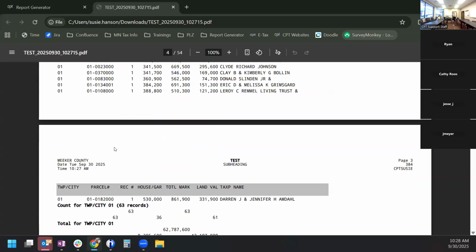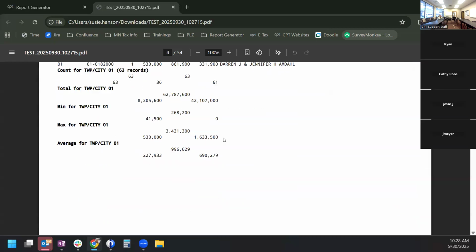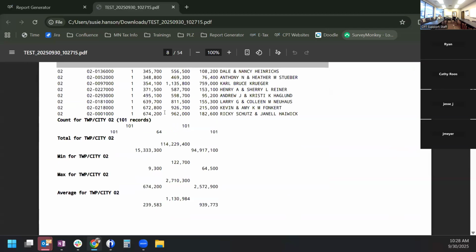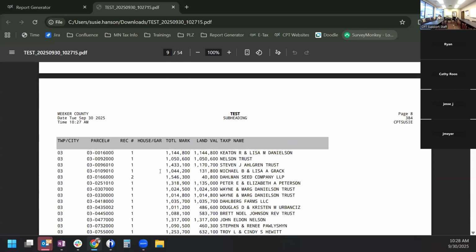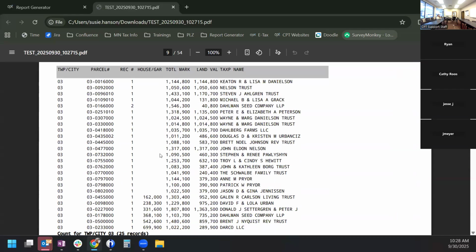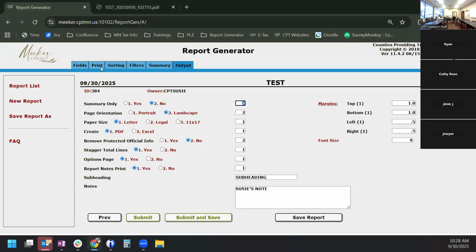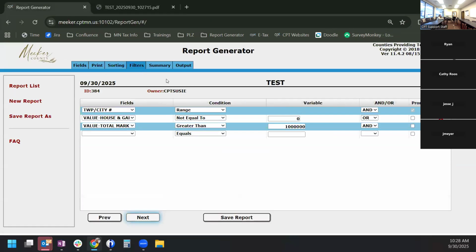So since I have the township print, we're now getting these township totals. If I go down, I would get my township 2 totals. And then I'm not getting to my total totals because we now have township 3. And the reason we now have township 3 and 4 and on and on is because of this OR. The OR filter is stronger than the AND filter. The OR filter kind of breaks it.